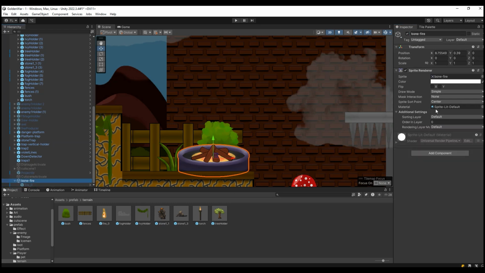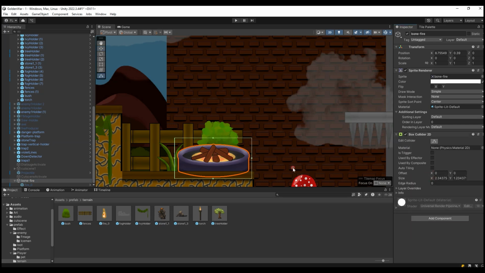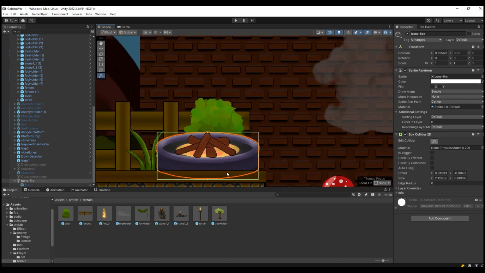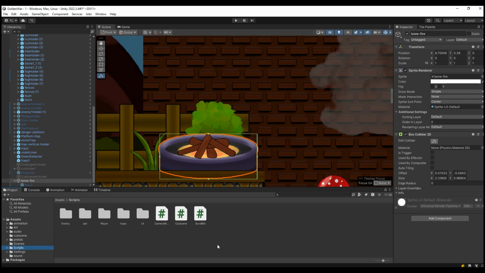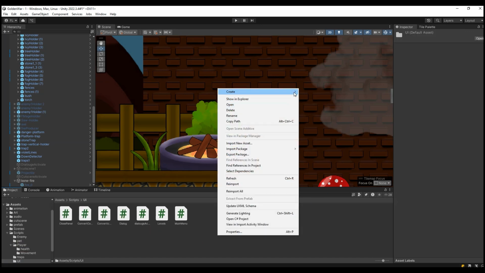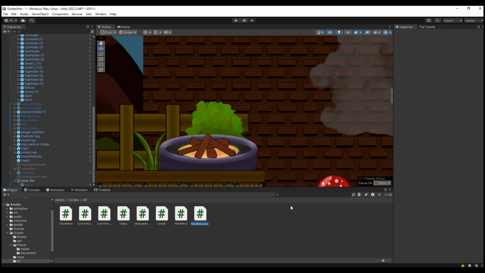So I give it a collider. And I give it a code, script. For example, that is a finish line, finish point.